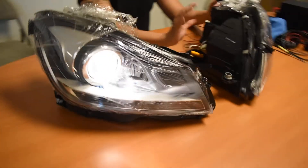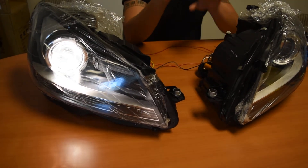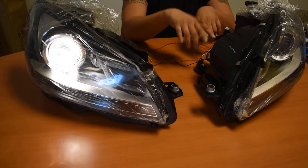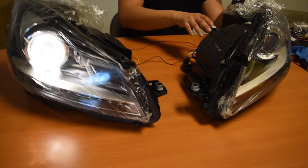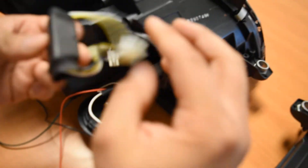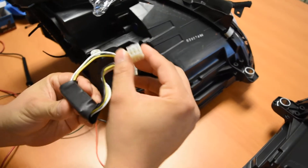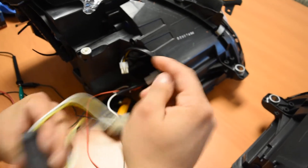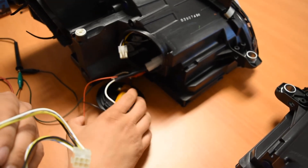So essentially you have something like this. What I just did is I disconnected an important component in here that, on your end, sounds like it might actually be the source of the issue. I'm going to have you come around to the side right here to basically show you what this component is and how we're going to test it. This is the component right here — a small control module for the low beam and the high beam.